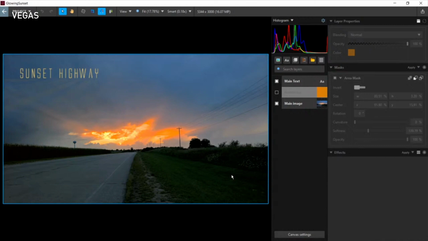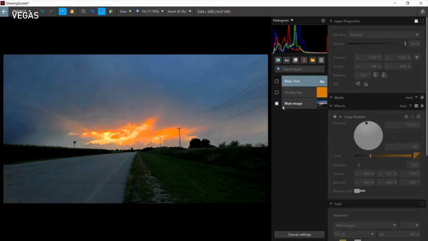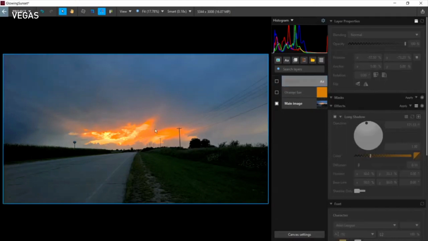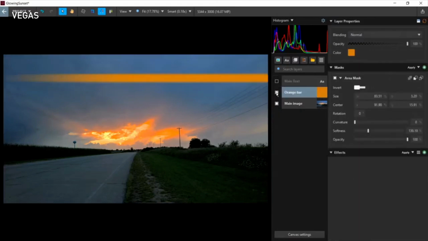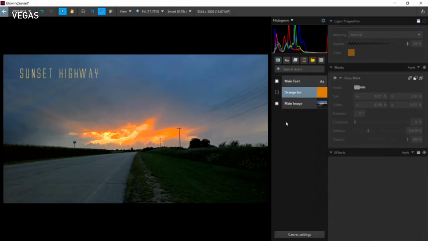Okay, so this is Vegas Image, and you can see that I've already populated it with an image that I've started putting together here. And what you essentially are looking at is, of course, your workspace, and then you've got layers that you can add to this image. So in this case, I've got a layer which is this image of the sunset. I've got another layer that I'm actually not using, which is just a splash of golden lower third graphic, and then a piece of text. And you can see that I can just add layers and turn them on, turn them off.